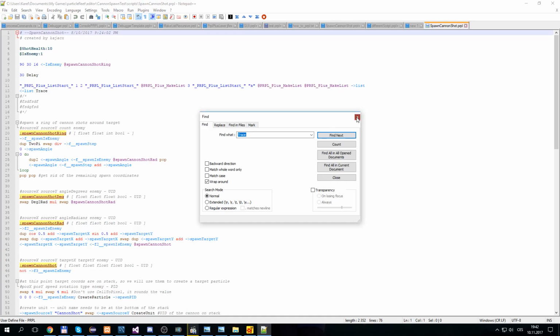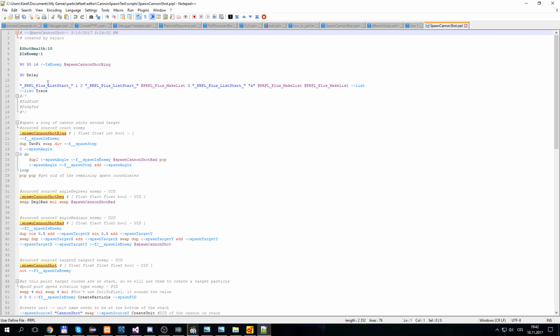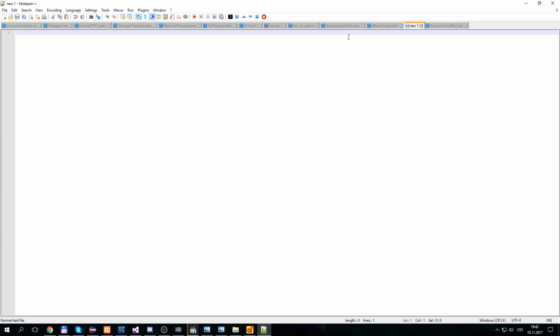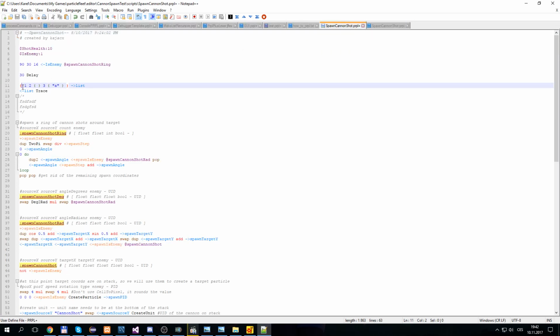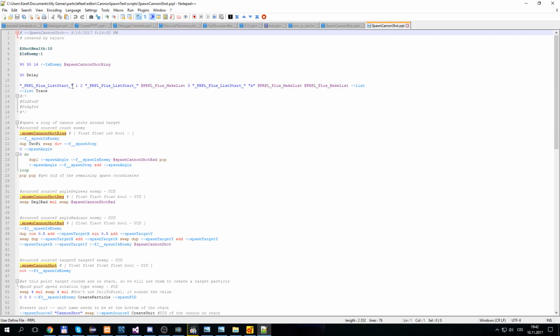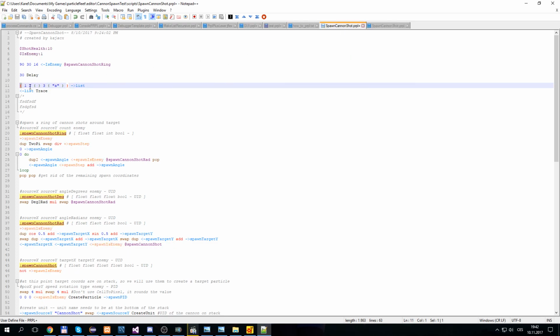Just do edit, and we can see, oh, what is this? The start of the list gets compiled to this constant in the hopes that you would actually not use something like this in the code yourself. So this should be like a unique string, and the end will get compiled to this function. Now what does this function do? Well, that's pretty simple.